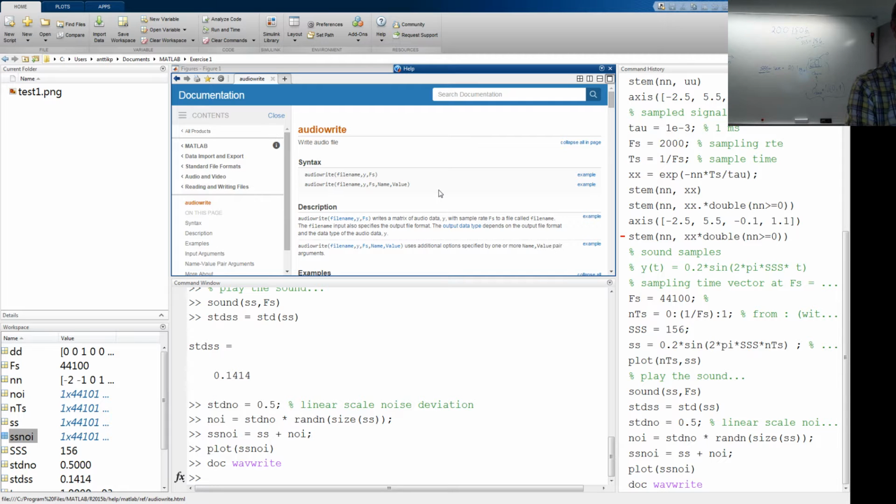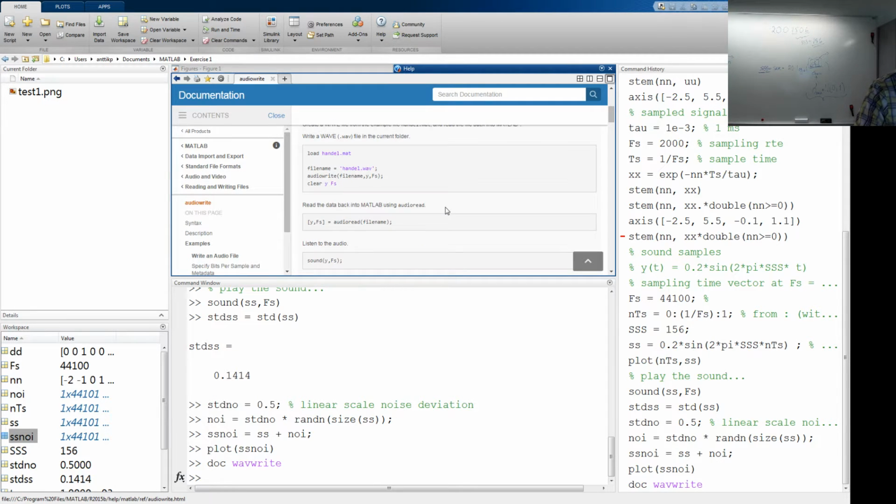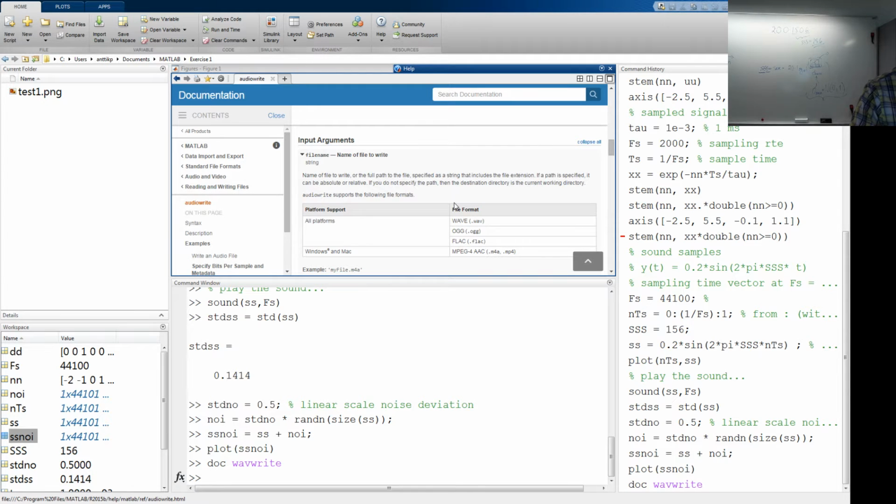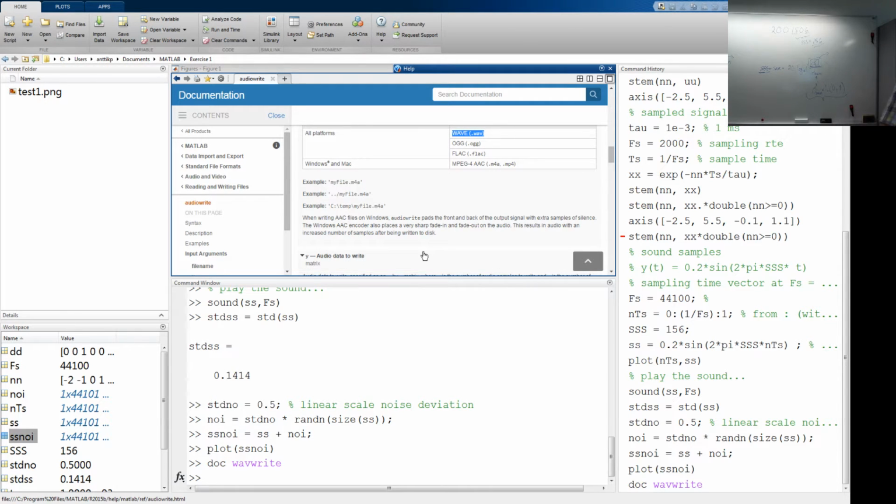The audio write takes file name, data, sampling rate. Okay, I think that's just fine. So actually it can handle all sorts of file formats, but I think WAV files can be used everywhere. But okay, let's see. MPEG would be fine.